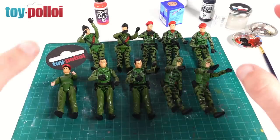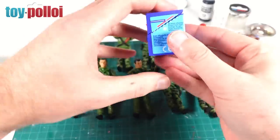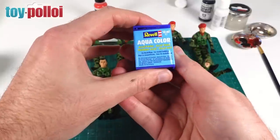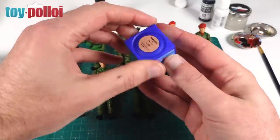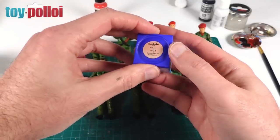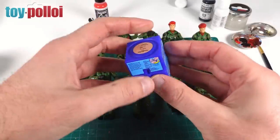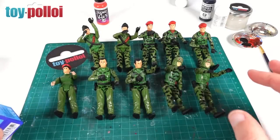I've also touched up the flesh tones, where there are only a few little scratches I showed you. For that, I've been using this Revell Aqua colour, which is called Flesh, number 361 or 35. So it's just a flesh coloured paint. That with a little bit of white mixed in has matched quite nicely.